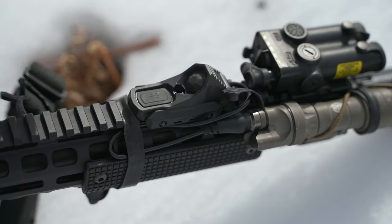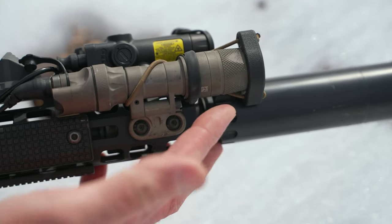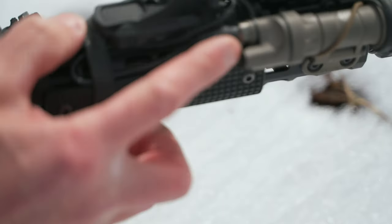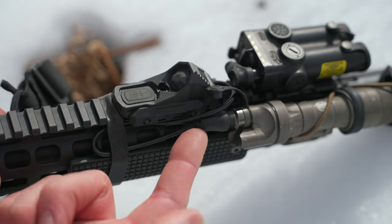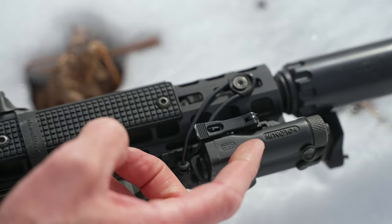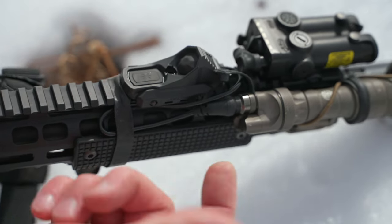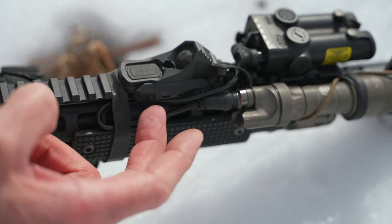Right here it is currently set up on this Gryphon Armament gun. Starting up at the front, I have the Surefire Scout — this one being the Vampire, so I can switch between visible and IR. I have a 100 Concepts light cap on there. And then coming back, I actually have this plugged in there. This is a RAN 7-inch cable, secured with a ranger band, while this laser unit over here by Holosun I have secured with some cable management. The switch right here clamps directly onto 1913 rail, in this case up top.